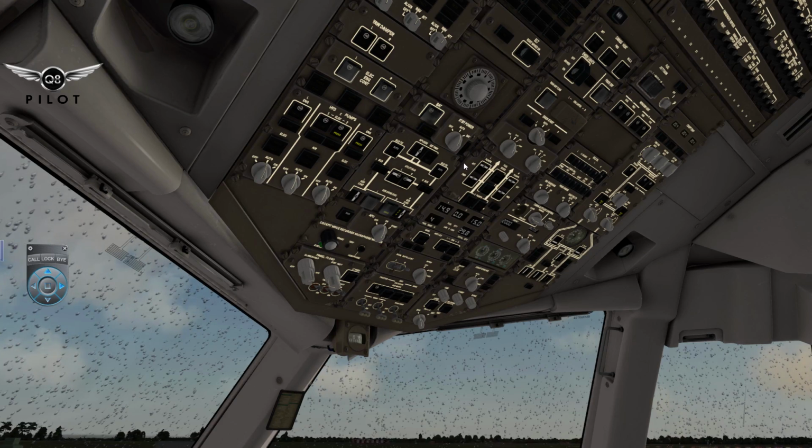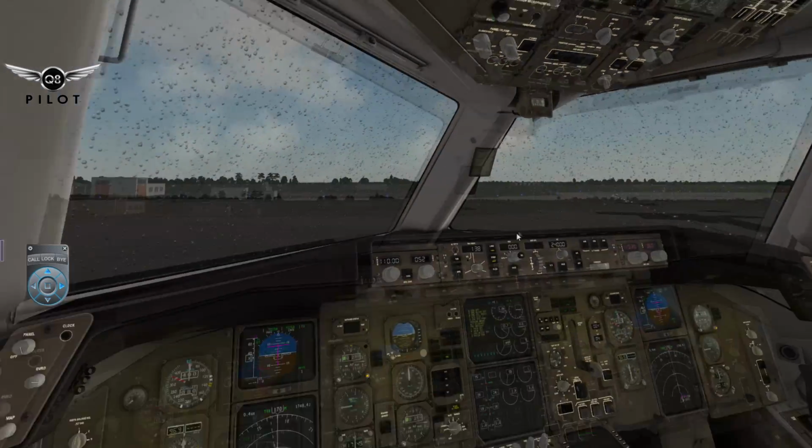Okay, it looks like the left engine has stabilized, so let's begin with the right engine now.